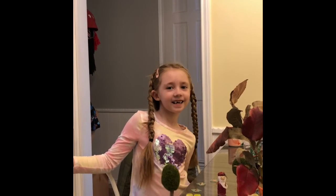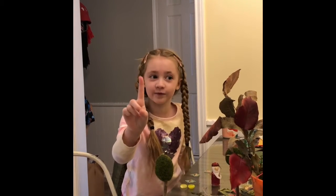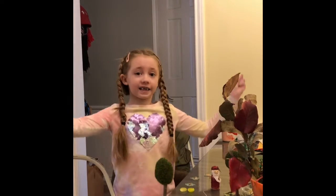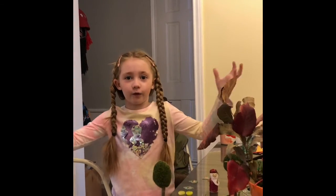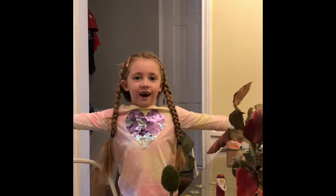A demon fairy will come. Demon fairy or a demon or the black elf. Ooh. He is very evil. He tries to take over the whole good elf side.